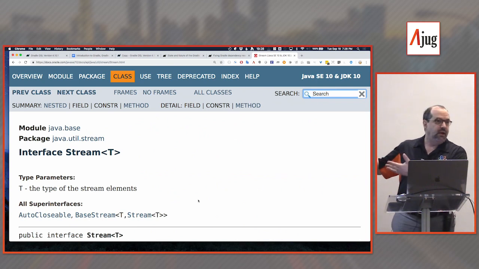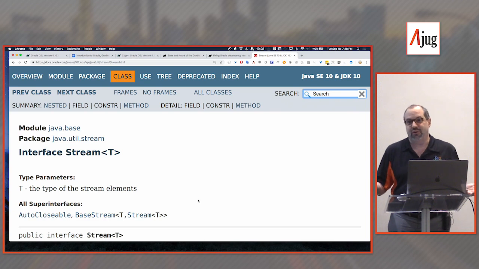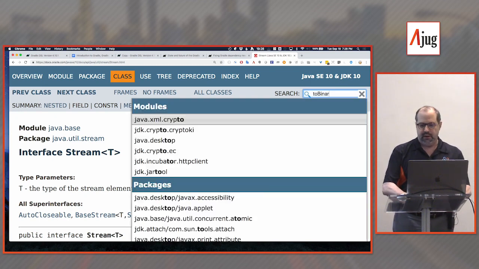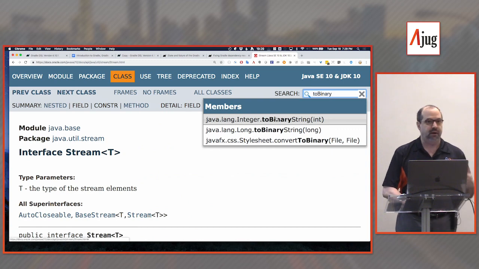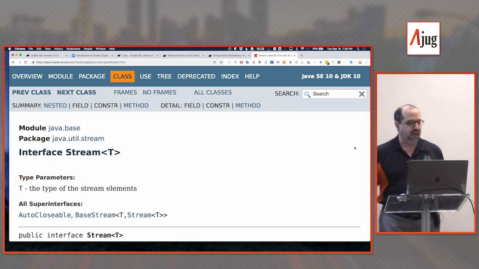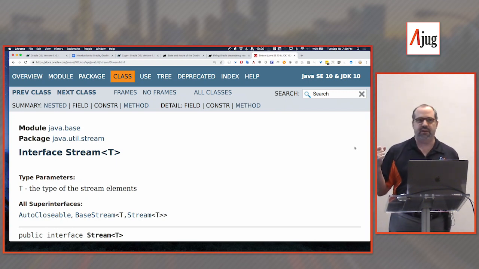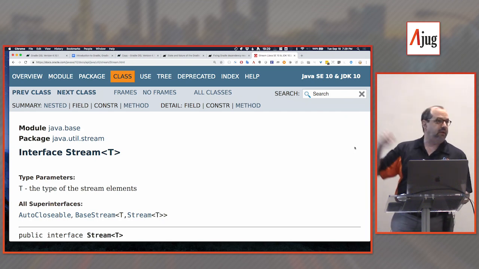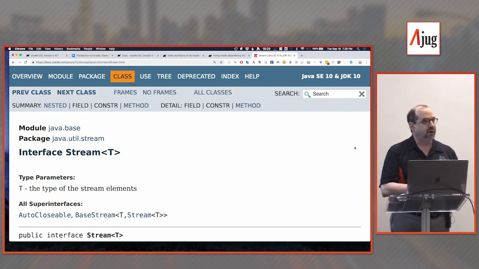And that's why, by the way, it no longer defaults to the frame set anymore, because the reason I used to keep it in a frame set was so I could search on the page. And now I've got this nice little search mechanism. In fact, I think you can even search on methods like toBinaryString. You see there's Integer.toBinaryString. So there's a good thing. Okay, and presumably when Java 11 becomes official, which I believe the tentative date is the 28th, so right before the deadline for the Dev Nexus submissions, then I presume the Java docs will be updated as well. But right now, this is what we have. This is the Java 10 one.